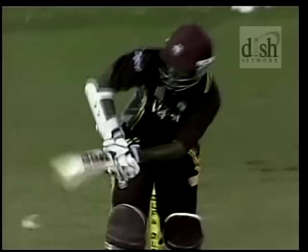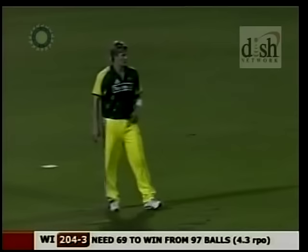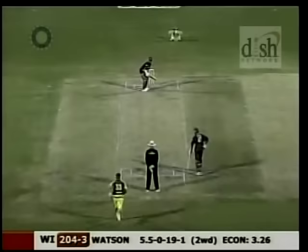Just have a little look at this. Pitches outside. It's pretty well hitting the line, but pitched way outside. That's brought up the much the best, or one of the best Australian bowlers on show tonight. 5.5 overs for 19 runs and picked up one wicket. He's been very controlled with his bowling, very accurate. He's hit some good areas, well fielded.